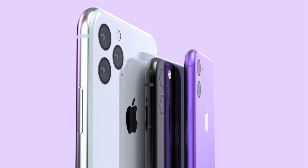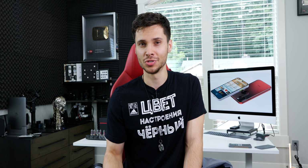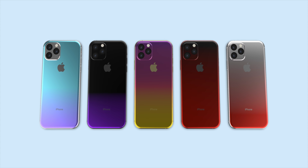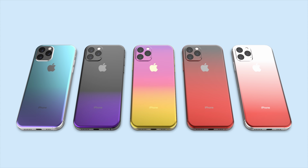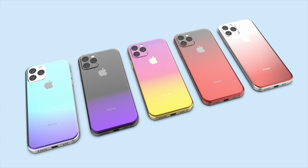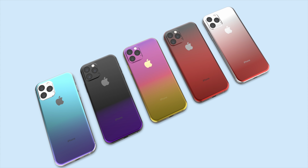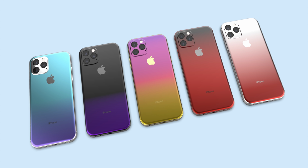Now, here's a thought. How can Apple make iPhone 11 more exciting? I think that they should work with the colors. Instead of releasing just the boring silver, gold, and space gray, they should work on some gradients like Huawei's been working, like many other Asian brands have been working on, and I pictured some of those for you here in these renders. Let me know what you think. These were inspired by the OnePlus series. They did a fantastic job with the OnePlus 7, and just the way they've been working on the finishes is top notch.